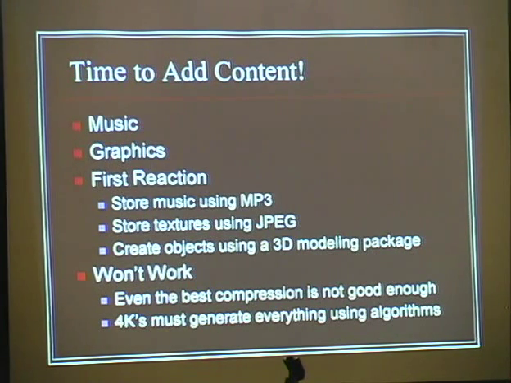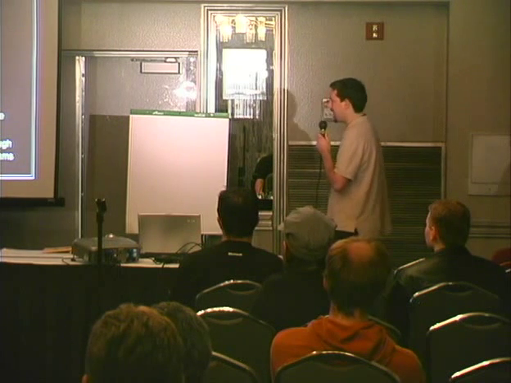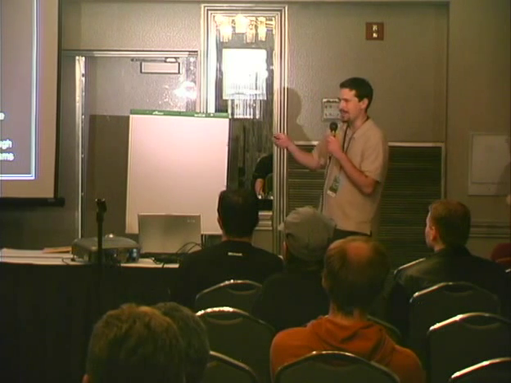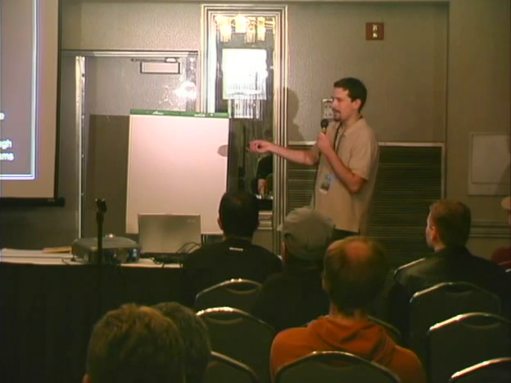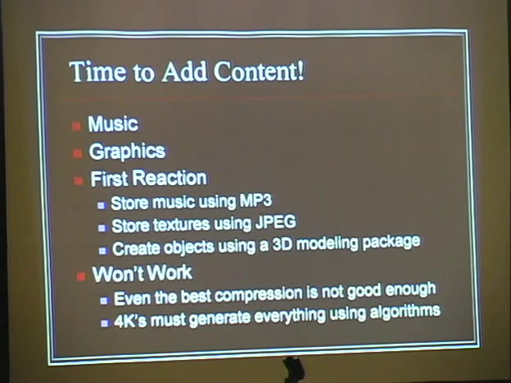Let's add some music first. I'll talk about the music, and then Polaris will come back and he'll talk about some graphics. Now, your first reaction might be, if you've ever written a demo before, oh yeah, we'll use an MP3 file, get our musician to make some music for us, we'll get some artists to do some JPEG textures for us, we'll get some objects using a 3D modeler. Well, that won't work, right? Because a JPEG's probably going to be 20K, your MP3 is going to be like 2 megabytes, and your 3D objects, I don't know how big those are going to be, depends on the complexity, but probably a couple 100K. So even with the best compressors, you're not going to be able to do it.